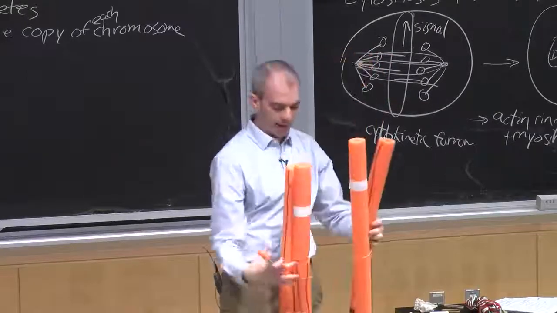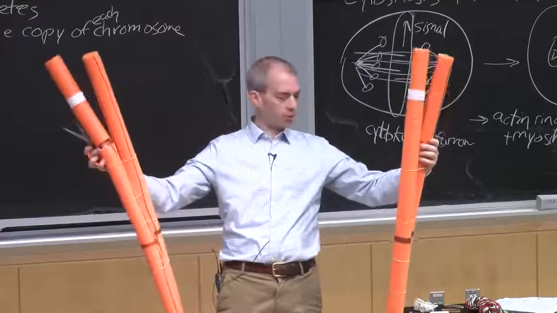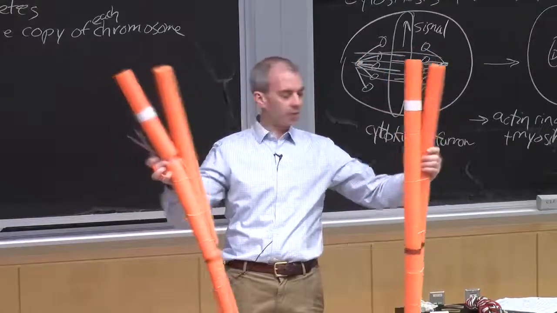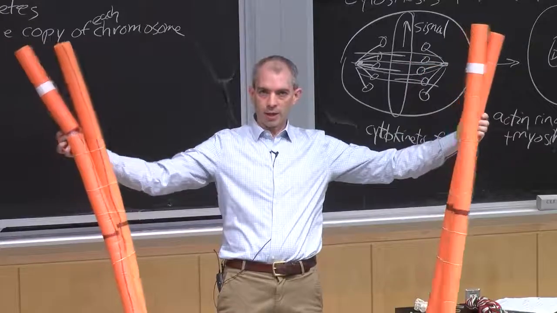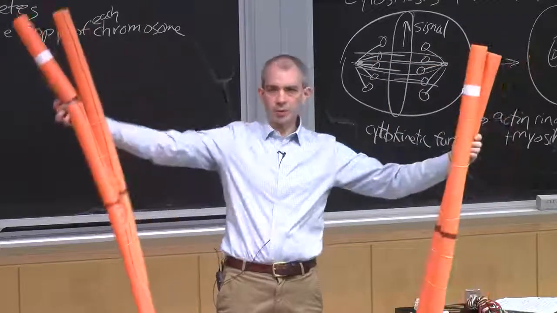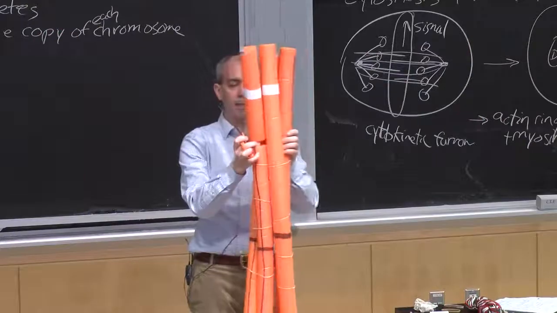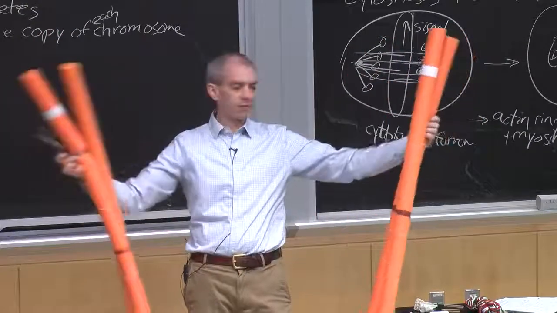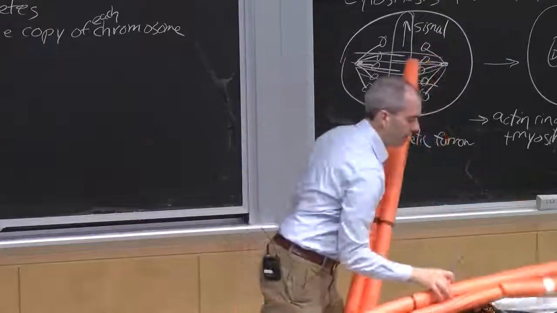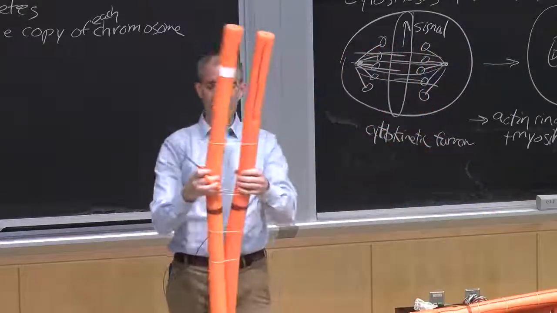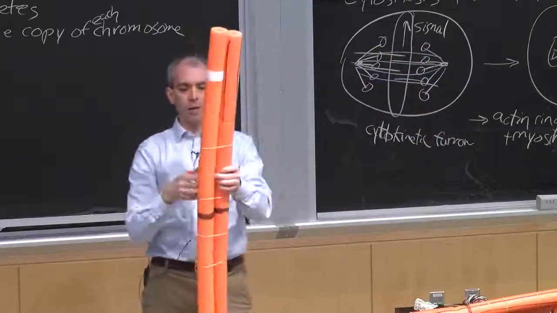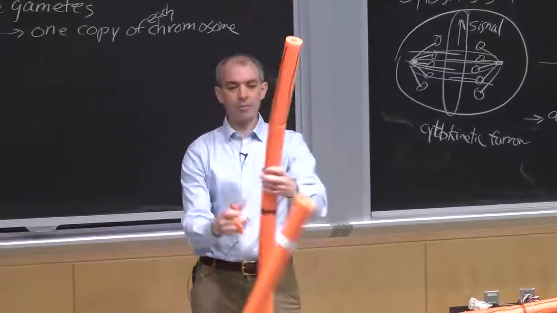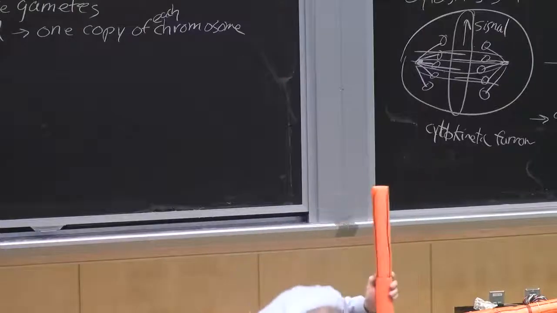And in doing that, I'm now going to release these two from each other. And so during this first meiotic division, these are the things that are going to segregate. Okay? This one's going to go this way, this one's going to go that way. So I've lined them up and paired them, but just by cutting the arm cohesin, now I've released these from each other. Then I'm going to come back through a second division. Now I actually need to be able to distribute these. And I'm going to go through and I'm going to cut that centromere cohesin. And I'm going to end up with these two new chromatids.